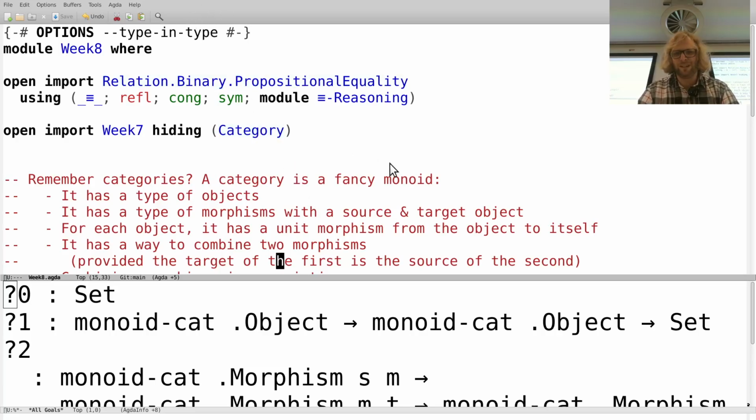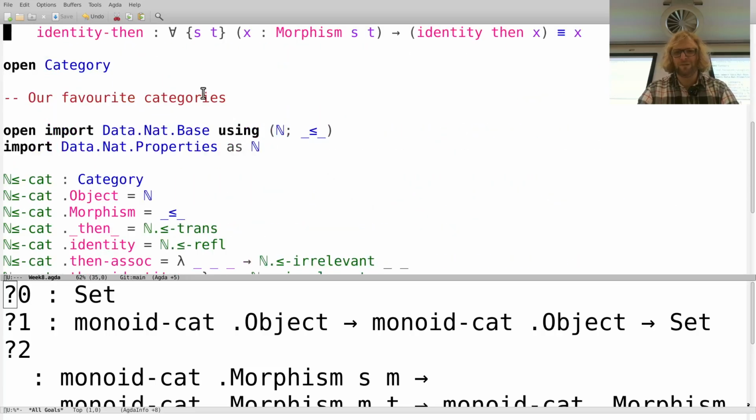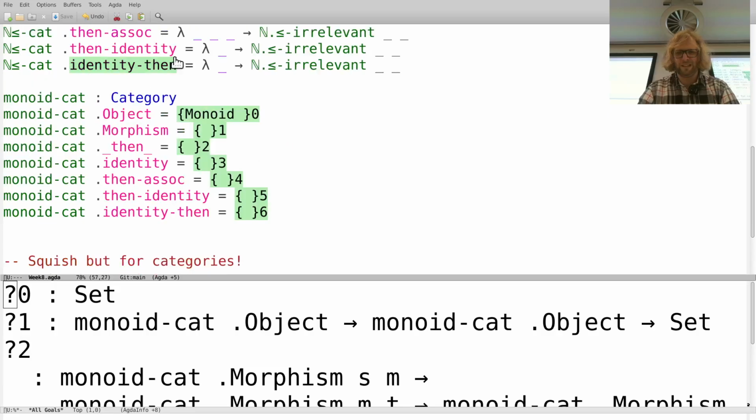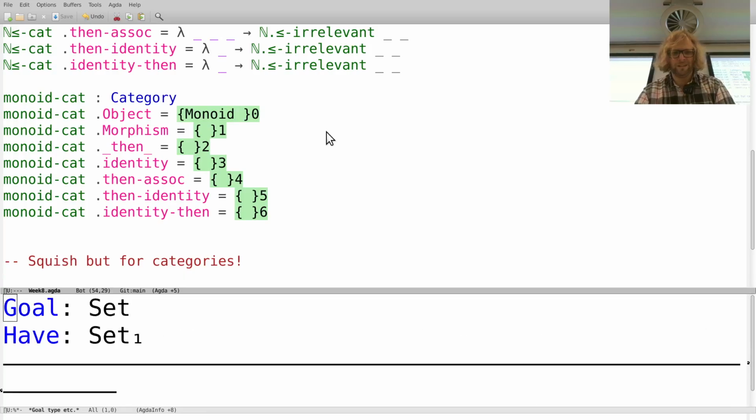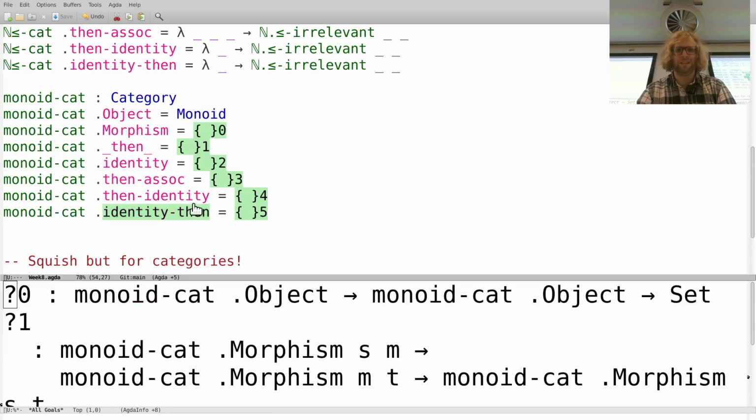And there are other ways to do it where you can have universe polymorphic things where it's a Set L for some level L and so on. But I think if we go that way, then that's just going to be distracting from the main idea. So it looks like we have the same problem, but now Agda will just accept that Set 1 to be a Set, right? Because all I want to do is organize all my monoids into one category, right? And then formally I should have a large category and so on, but let's not do that.